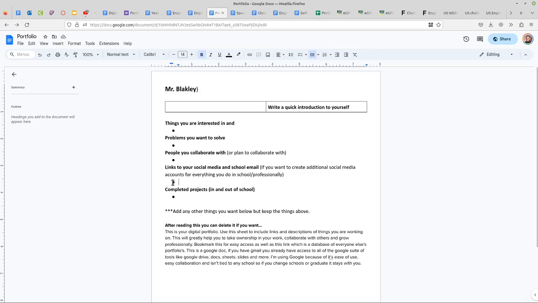Social media links and your school email, if you know it. So your school email and any TikTok, Twitter. This is going to be helpful if you post things and you want to showcase it to other people, this will be easier to find. You could also make another Twitter or whatever social media accounts you want to create. Like if you always use Instagram, you might want to make another one for educational purposes, because we're going to be making some videos. And if you don't want to post it to your personal account, you could always post it in your educational account. So just plop it there. Bare minimum, just a school email.